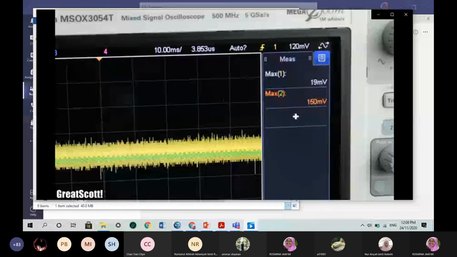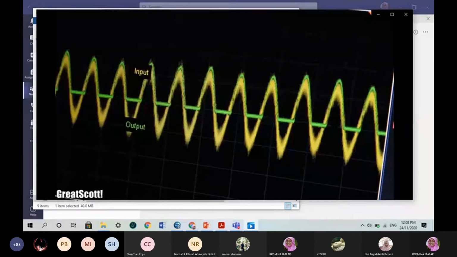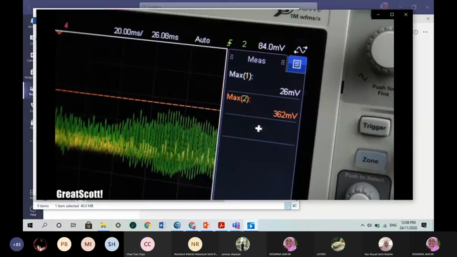But when we observe the output, we notice another problem. Only the positive AC voltage got amplified, because the output voltage swing is limited to the supply voltage. That means we would need positive and negative 12 volts to successfully amplify the complete AC signal, which I can demonstrate with my lab bench power supply.